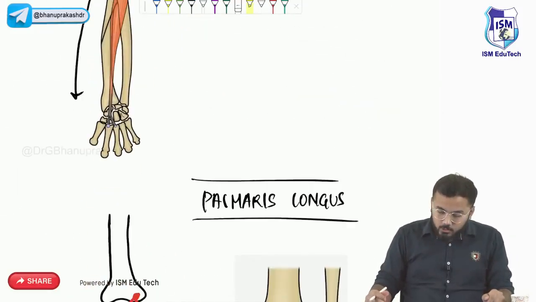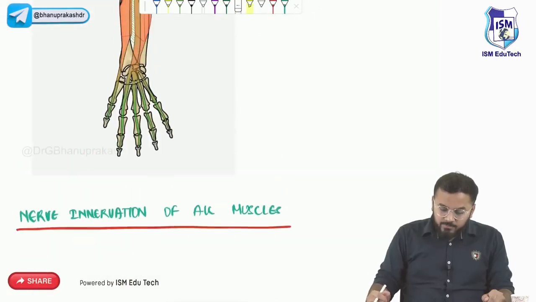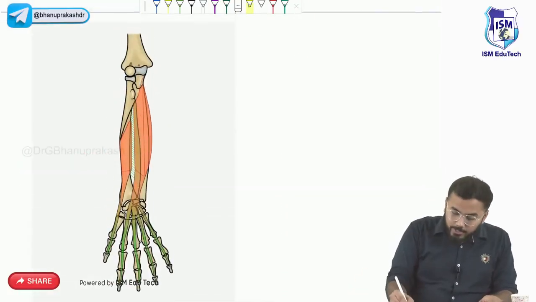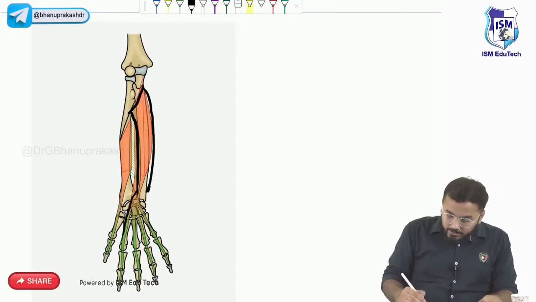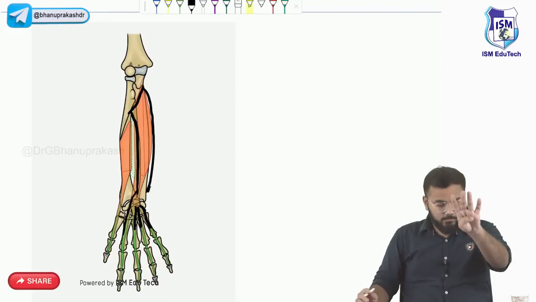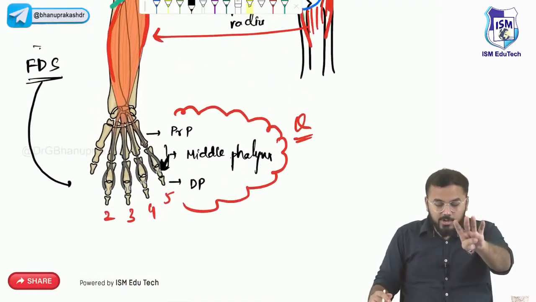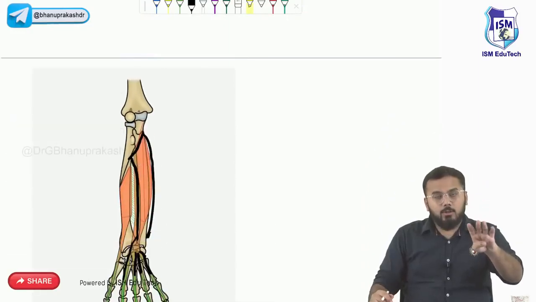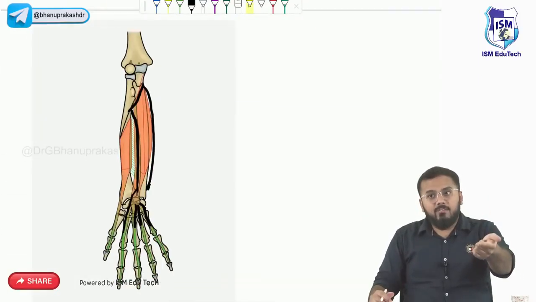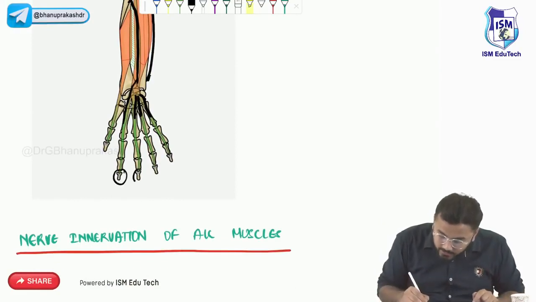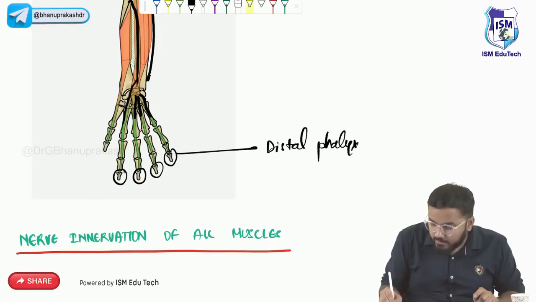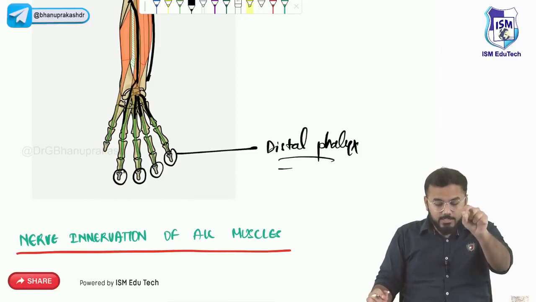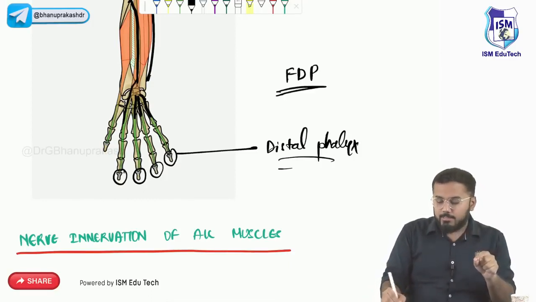Okay? So, let us go back to the pictures. Now, here you have got another muscle. Look here. This is the muscle that is coming down all the way like this, and it also has 4 tendons. The previous muscle also has 4 tendons. This also has 4 tendons. But what is the difference? That is attached to the middle phalanx, but here it is attached to the distal phalanx. This is a very, very important MCQ. It is attached to the distal phalanx, and this is flexor digitorum profundus.